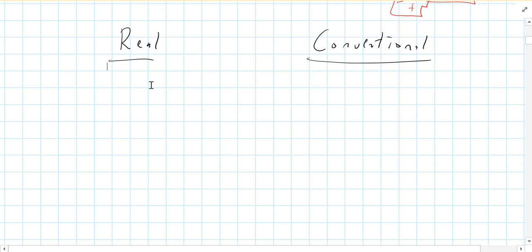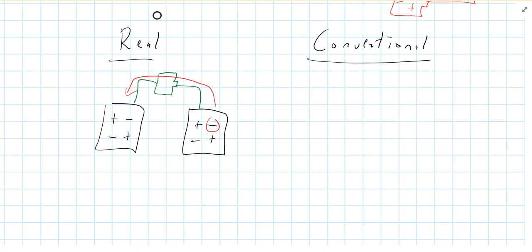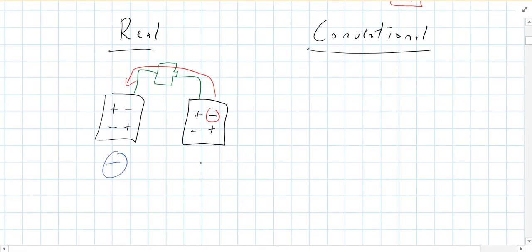So for instance, imagine that I have two buckets. Okay, so I got two buckets here, and they're neutral, which means they have an equal amount of plus and minus charge. So here are my two buckets. Let's say I hook a battery up like so to the two buckets. Well, what that battery will do is it'll suck electrons out of the right-hand bucket and deposit them into the left-hand bucket. So what will end up happening is the left-hand bucket will end up with a negative charge and the right-hand bucket will end up with a positive charge. Well, that's what really happens.